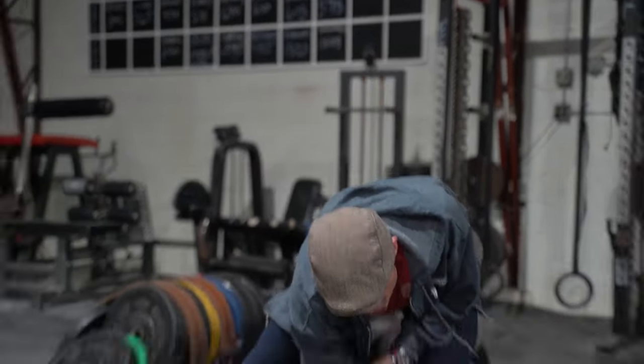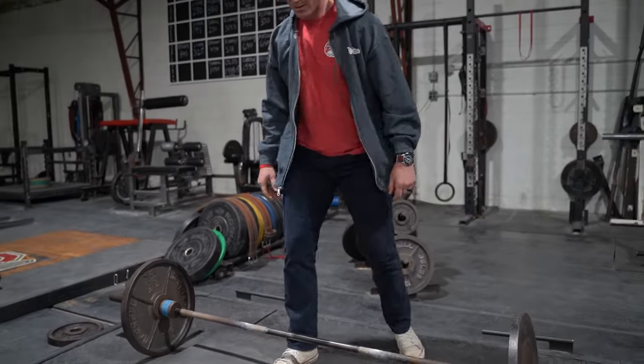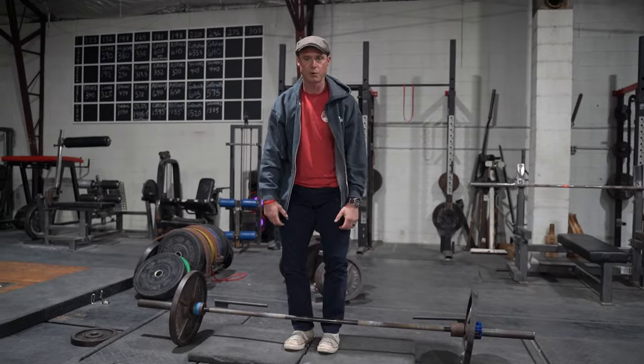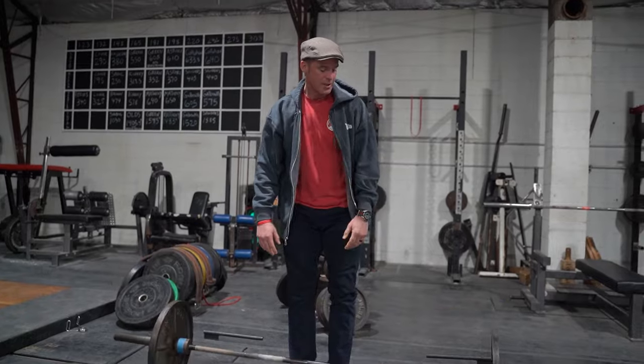If you do conventional at a deficit it's harder on your lower back because you're going to be bent over a bit more, so you've really got to wedge in. If you wedge in properly at lower weight it'll almost pull itself off the ground. You should feel like you wedge yourself in — whether sumo or conventional — so that your hamstrings and hips engage and it almost pulls off the ground on its own. That's how you know your positioning is right. Deficit deadlifts teach you how to wedge in.